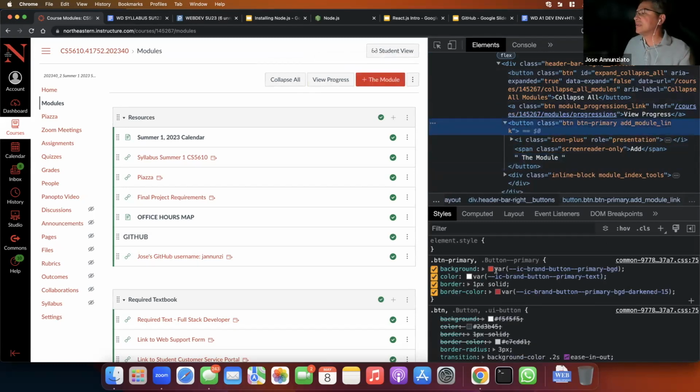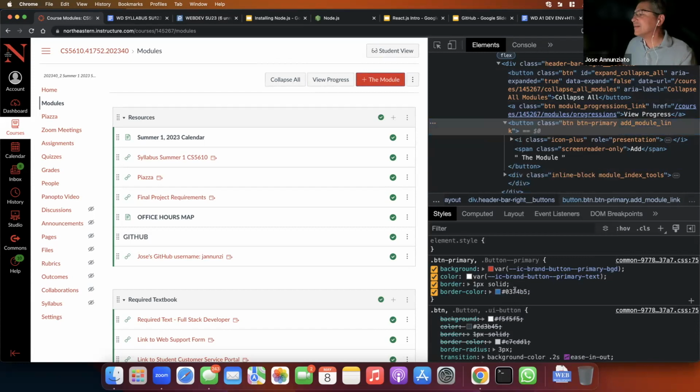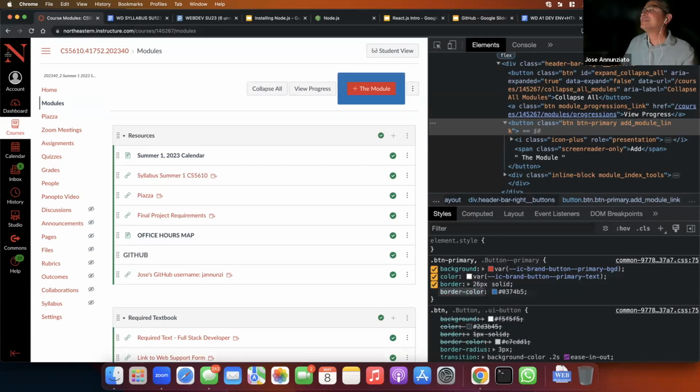So, for instance, the background color here, it says that it's red, but I can change it to blue or something. Oh no, I'm sorry, that's the border. I can change the border, I can change the border size, make the border bigger, to be blue.